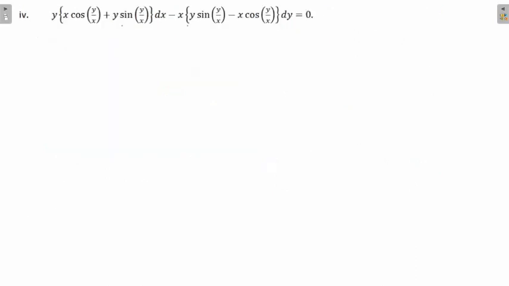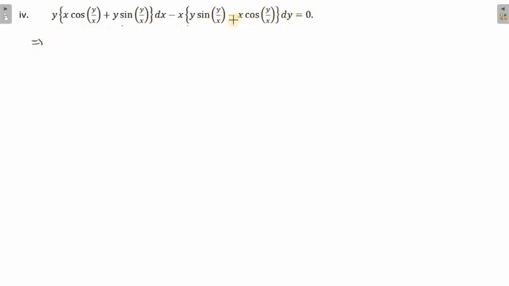Chalo, let's move to the last question for the day. So we have on the screen an equation in the form of y by x. Whenever it is in the form of y by x, we will find dy by dx. So let's find dy by dx from here. First and foremost, take this out there.